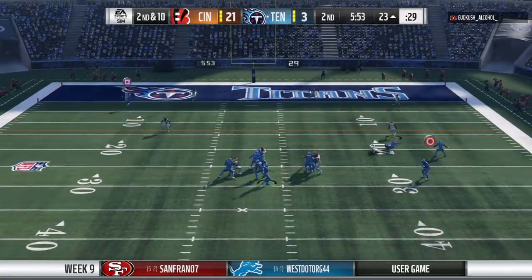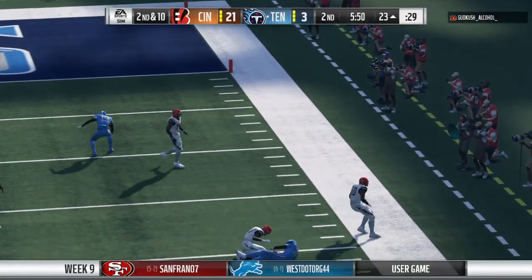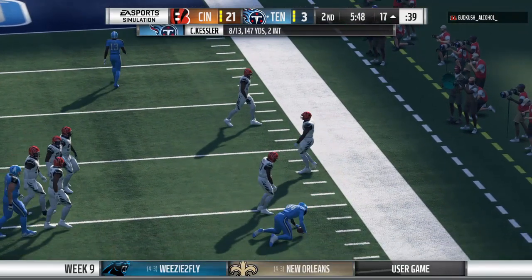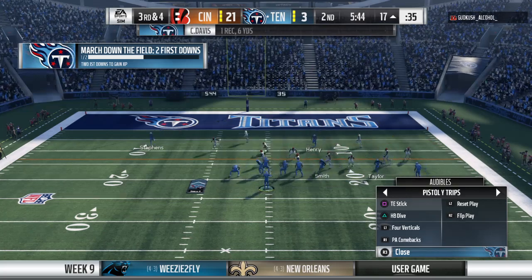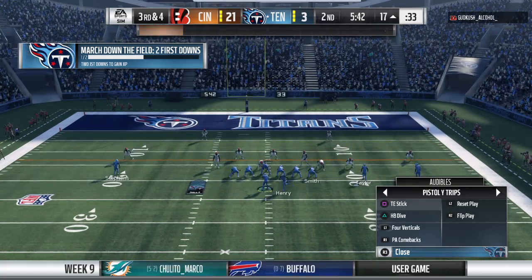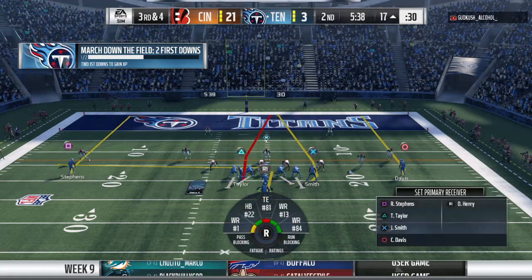Again on 2nd and 10, it's Kessler. Caught right side, Davis. And he'll get it down this time to the 17. 6 yards is the pickup, and that'll lead to a 3rd down. In need of a conversion on 3rd down. They had the big play to start the drive. Not much sense.